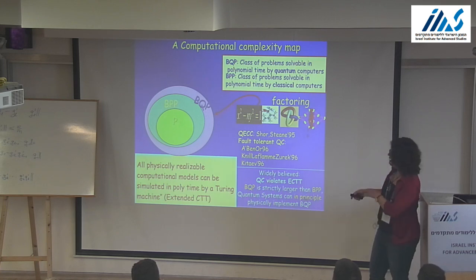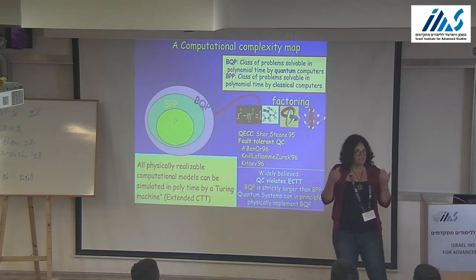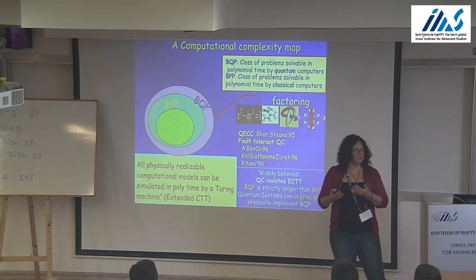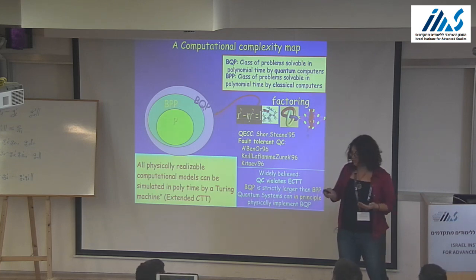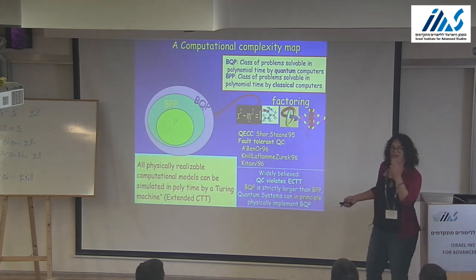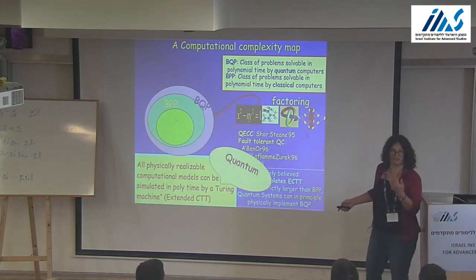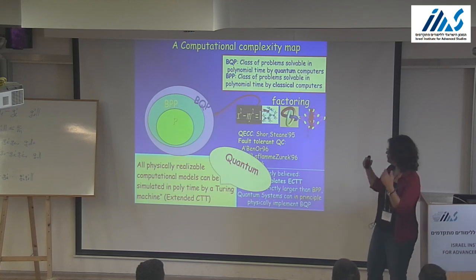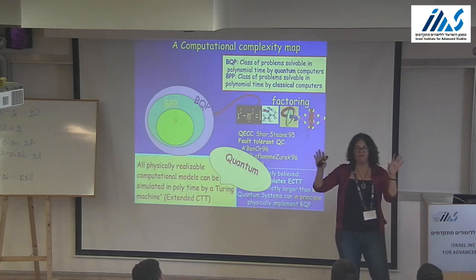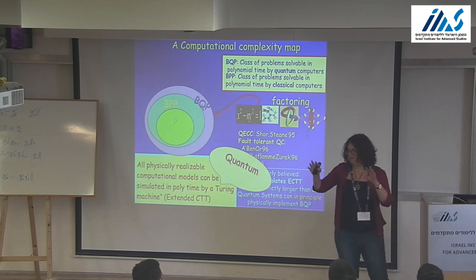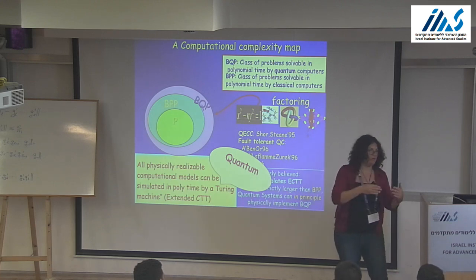And believing that, we somehow need to change our extended Church-Turing thesis, since what we now think is feasible are quantum computations in polynomial time and not classical computations, and they are not equivalent. So we will replace our extended Church-Turing thesis by a quantum extended Church-Turing thesis, which says that all physically realizable computational models can be simulated in polynomial time by quantum computers. And so this gives a different notion of universal quantum evolutions, those that are possible to do in polynomial time by quantum systems.